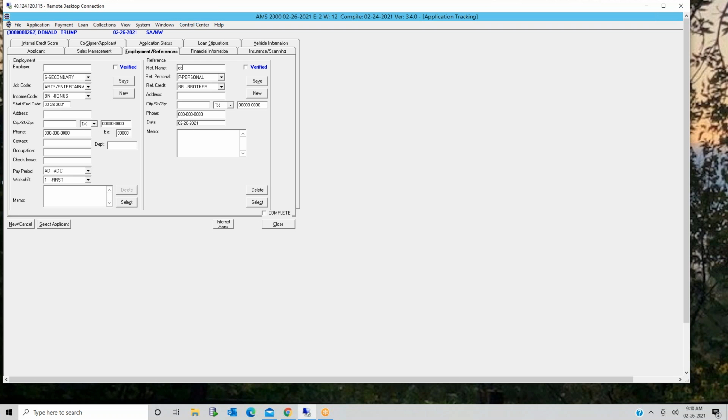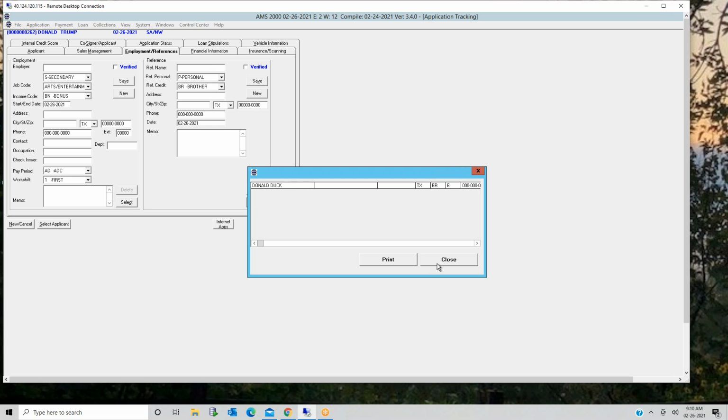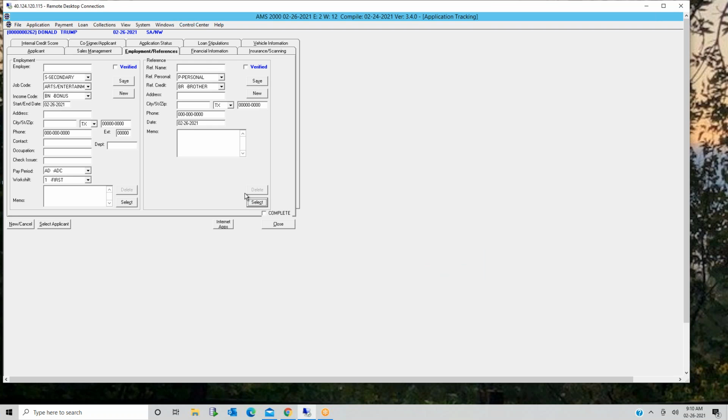Enter the references in there, personal reference, who is it, brother, sister, whatever address information you have, and you save. And then you can just put in a new one. And you can go down here and see that we've got Donald Duck in there. So you can type them in, fill in as many as you need, and they're in there.